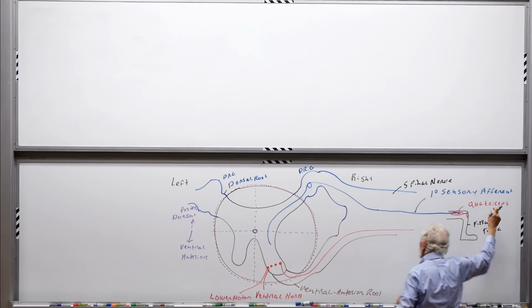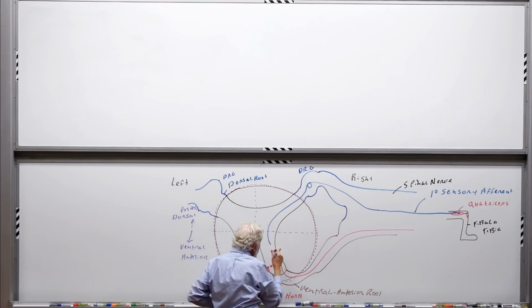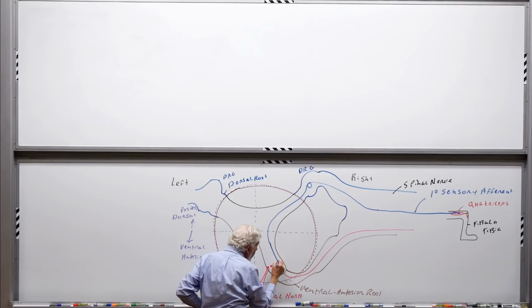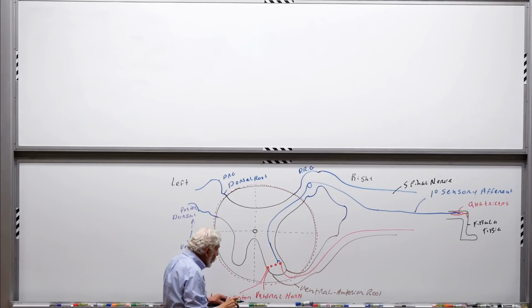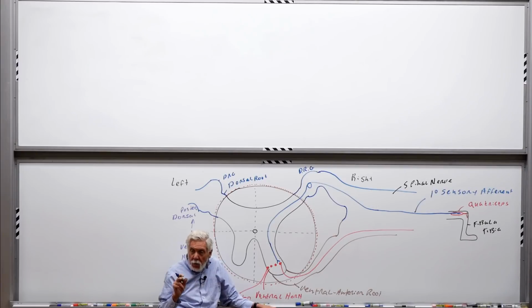The primary sensory afferent is carrying action potentials from the periphery into the gray matter of the spinal cord, and will come down here and make a monosynaptic pathway. It synapses directly onto this lower motor neuron. Now, I should say here, truth in advertising, that this is an unusual pattern. It's only these tendon tap reflexes which have this monosynaptic pathway.